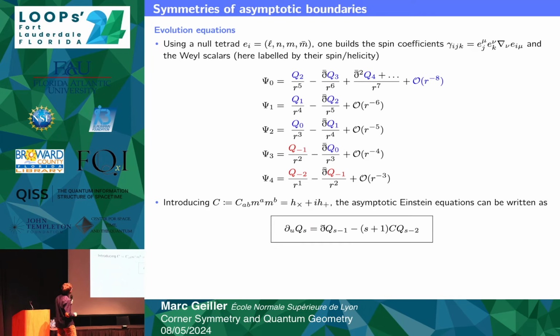Now, what is very beautiful is that if you ask what the Einstein equations are in terms of these higher spin charges Q_S, you can show that the entirety of the asymptotic Einstein equations, at any order in 1/r, repackages in terms of this compact equation here. So the infinite amount of Einstein equations becomes equivalent to an infinite amount of recursion relations for these higher spin charges. For S equals 0, this is just the Bondi mass loss. For S equals 1, this is the angular momentum evolution equation. But then you control the evolution equation in Newman-Penrose form for all these higher spin charges, which represents this entire infinite tower of data which is here.